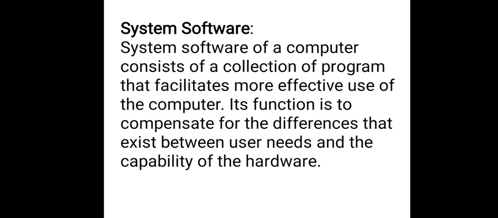They are especially meant for the computer hardware, which tells how to effectively or in the best way the hardware can be used. Its function is to compensate for the differences that exist between the user needs and the capability of the hardware. Means user always works with application software or application programs. In order to make use of the hardware effectively, this system software is used and they are best for the hardware utilization. See, there is system software.